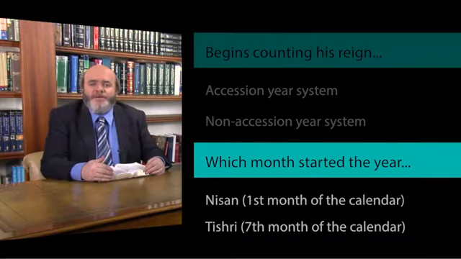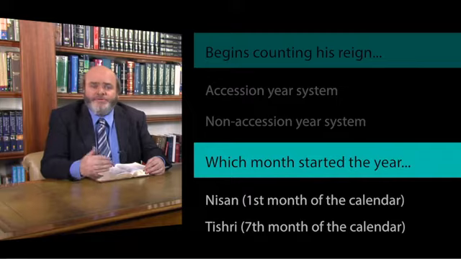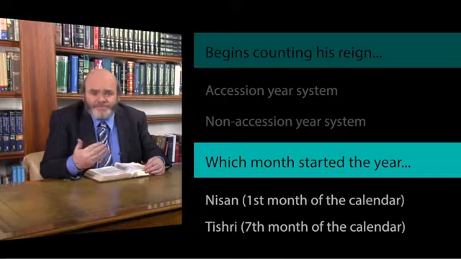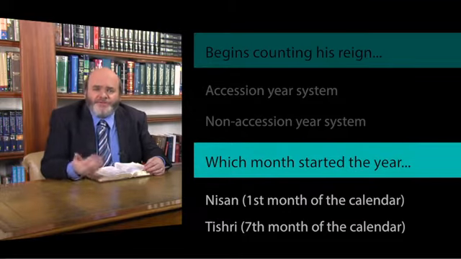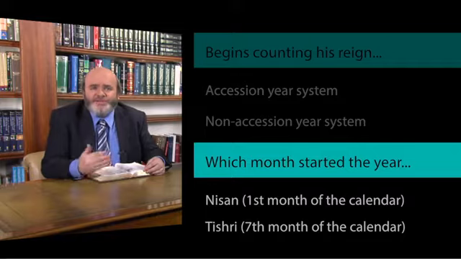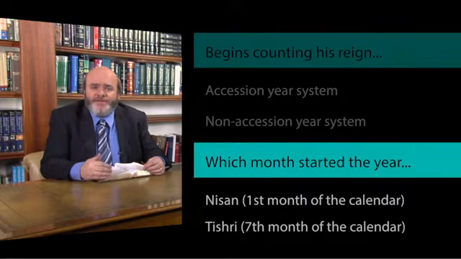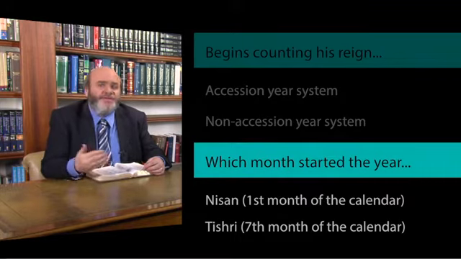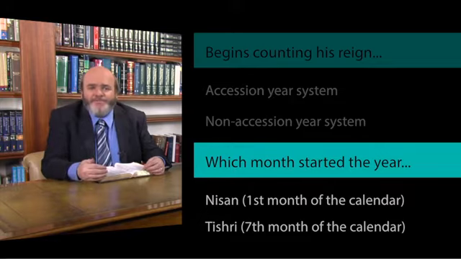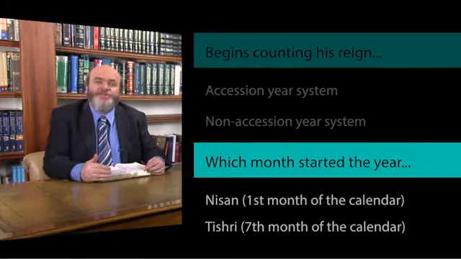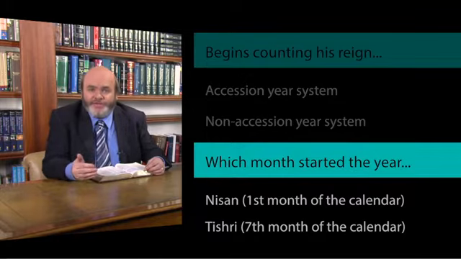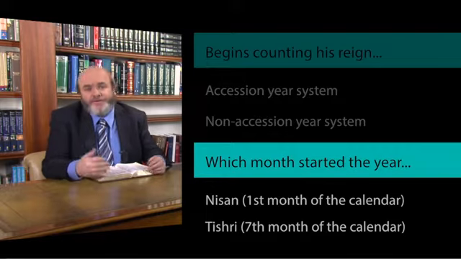In this way, many apparent contradictions and difficulties that arise when Israel and Judah's chronologies are compared and synchronized are nicely resolved when it's understood which system each nation used. The usual practice in the surrounding nations of the Near East at that time was to start their regnal years in the spring. However, we noted earlier that when David began to rule from Jerusalem, he instituted Tishri-based regnal years, which coincide with the months of September-October.